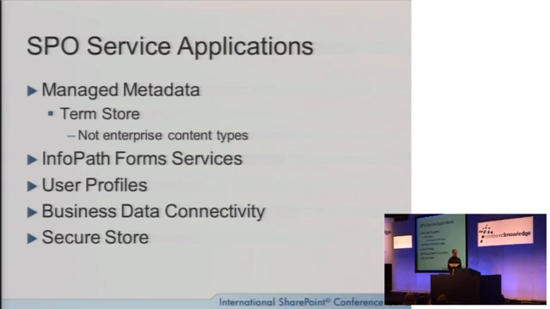InfoPath Form Services, you do get that capability. You can work with InfoPath Form Services. You can work with user profiles to an extent, okay? You can work with the Business Data Connectivity, BCS services. Now, there's a thing with BCS that I'll talk about in a second. That's a characteristic of SPO compared to on-prem. Same thing with Secure Store. You can work with Secure Store.